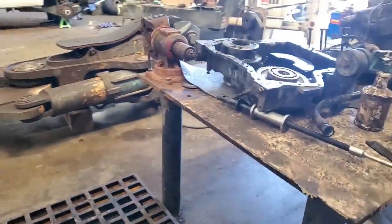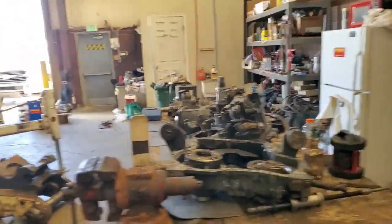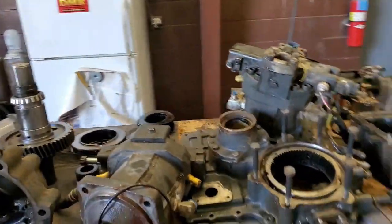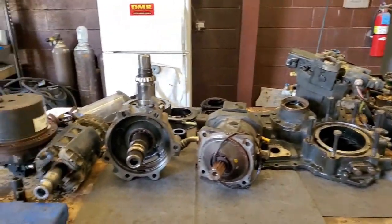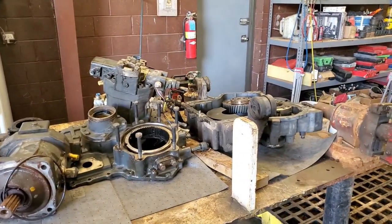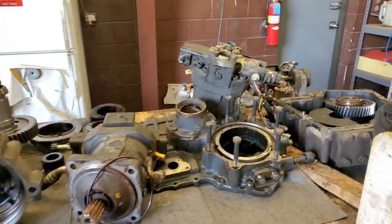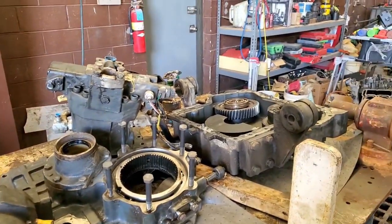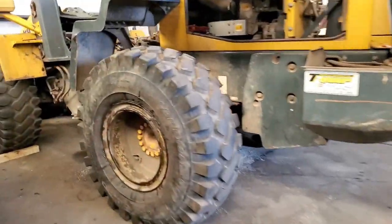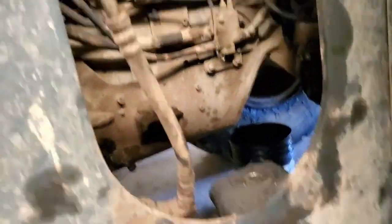We were hoping for the best — hoping maybe it was just going to be a pump — but it was quite a bit more than that. This is one of the perks of owning your own business: you get to purchase equipment and fix equipment at very high cost. So this is what we're looking at — the transmission apart. We'll take another look at the machine while we're here. You can see we've got a big gaping hole right here, that's where the transmission usually sits.